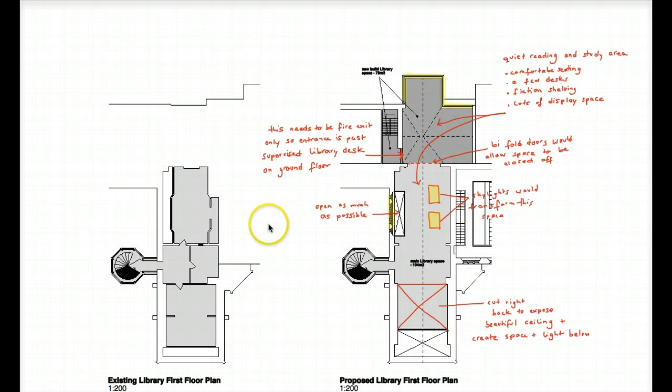Let me show you, so that was the ground floor, and this is the first floor. The original architect said that they pulled the mezzanine back a little bit, but actually I said, well, why not put it back there, because you've got more than enough space. Even if the school gets considerably bigger, there's still plenty of space in the library, and that makes the classroom collaborative learning space beneath it so much more bright and beautiful.